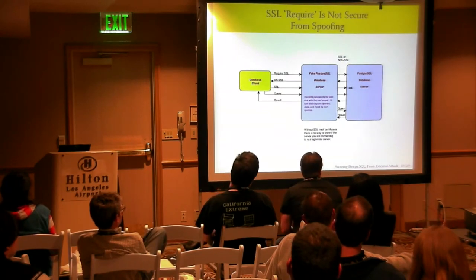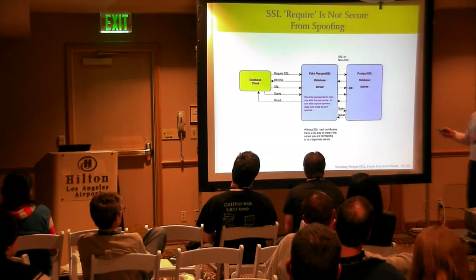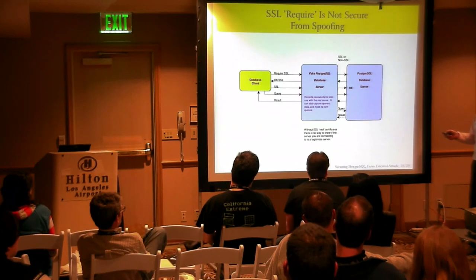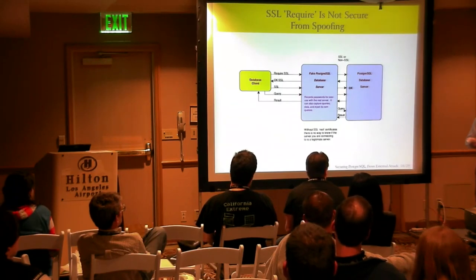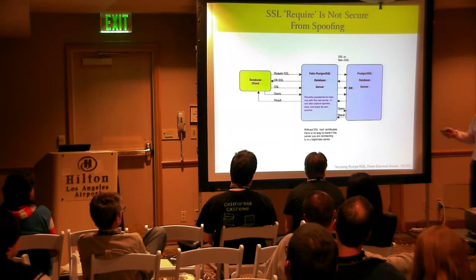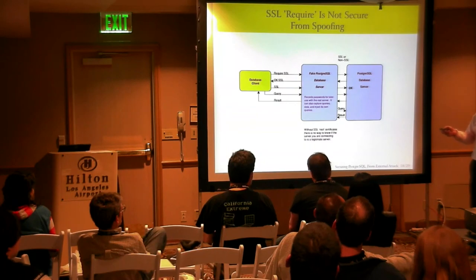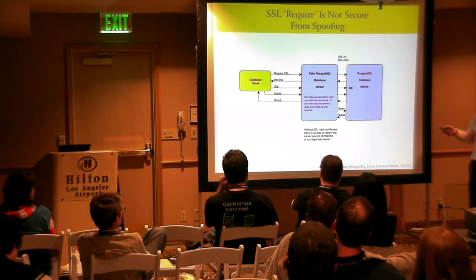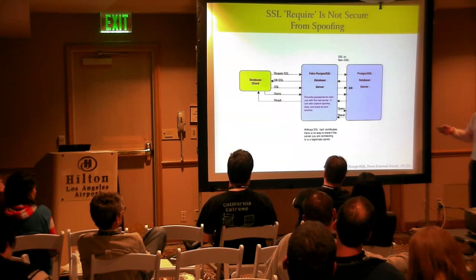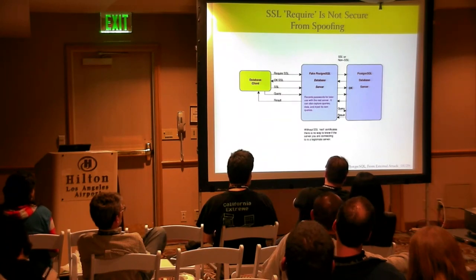It says, I require SSL. Oh, it sounds so secure, doesn't it? Okay. So the client says, I want to connect by SSL, and the fake server says, okay, I can do SSL, let's do SSL. The real client talks to the fake server and gives it the password. But of course, the SSL is between the client and the fake server, so everything is decrypted over here. The fact that we've secured this channel really has not bought us any type of security. So effectively, it decrypts the password, sends it over to the real server, and we're back to the same cycle. Even require doesn't really do it for us.